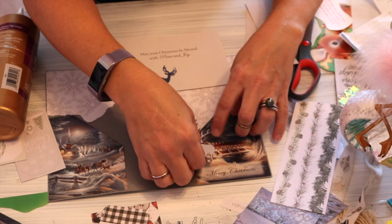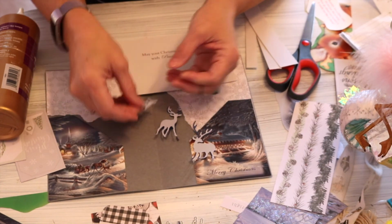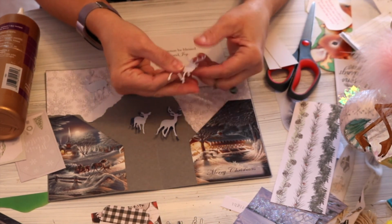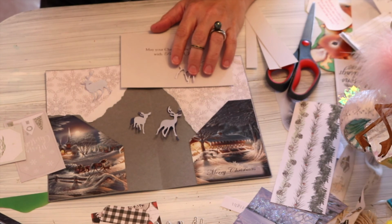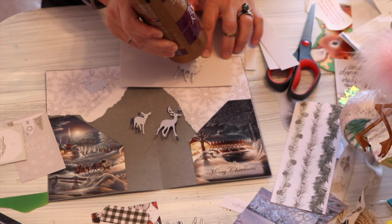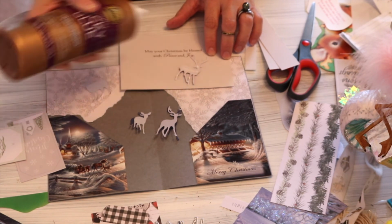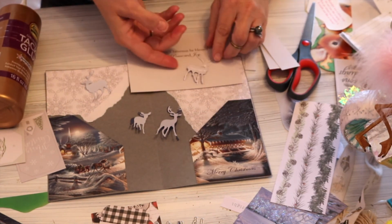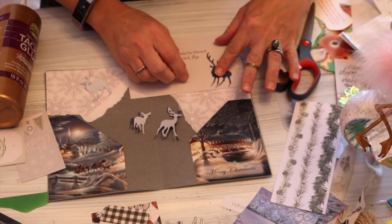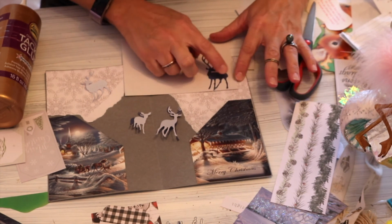So at any rate, I used the die set, and then I also used the envelope from this card, so that everything matches. Now I will say this, the envelope was really thin paper, and it was much more difficult to pull it out of the die, and I ended up tearing the antlers on 2 of them. But then I stamped the reindeers out again, so I have 2 for each, and I did it in the darker blue, which was on the other side of the envelope, and that way I felt like I could layer them and have this shadowing effect.